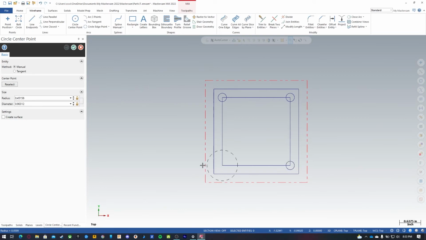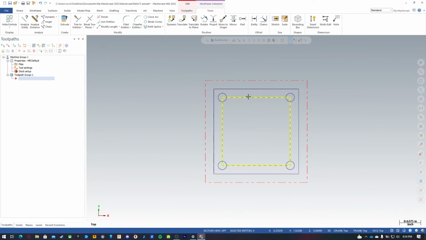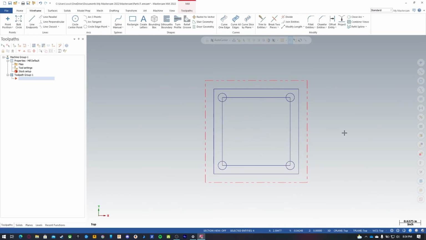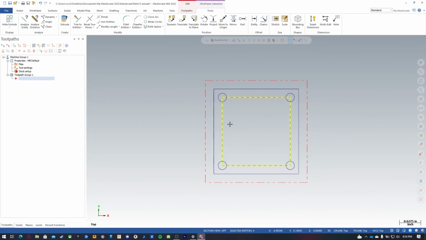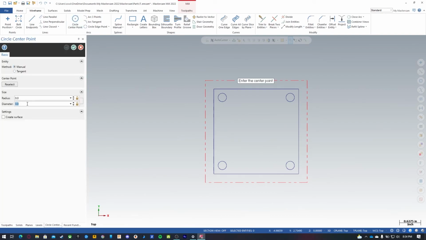So if I click on this and don't have the lock selected, then I can change it by clicking and dragging and then specifying the number while it's a cyan color. So let's delete this box. That was just reference geometry. I can click on each line, or I can hold down Shift and it selects the whole box, and then press Delete. So now we want to set up a center circle.